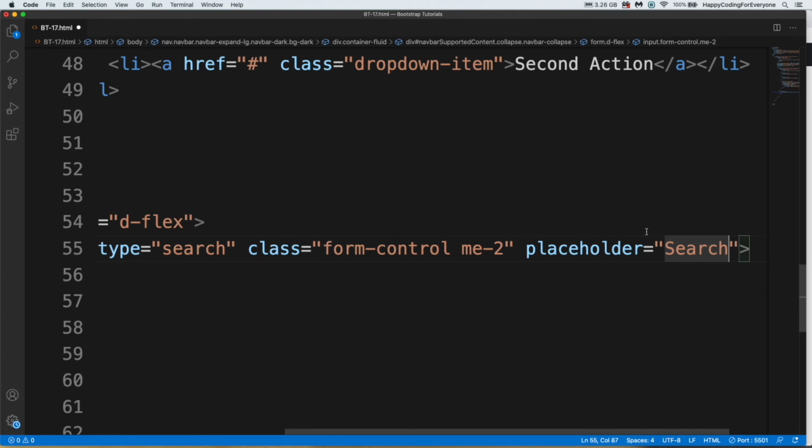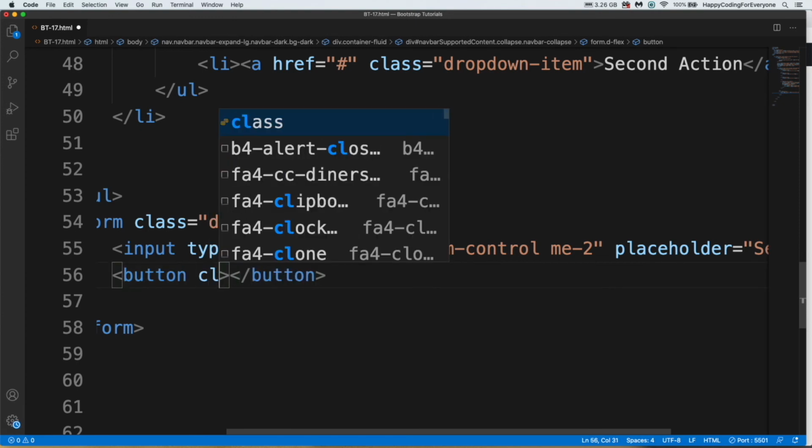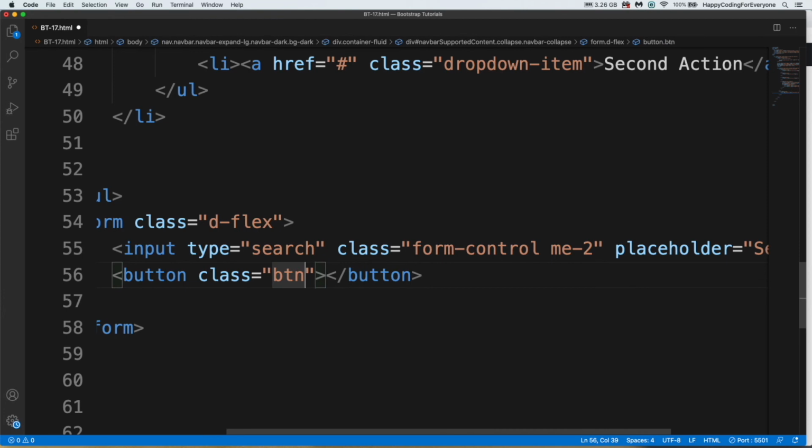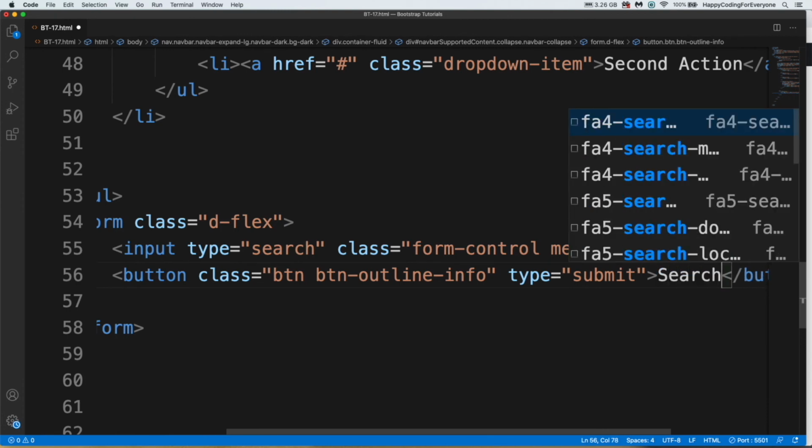And let's add a button. Let's assign a class name btn btn-outline-info, and type submit, and let's add a text, search.